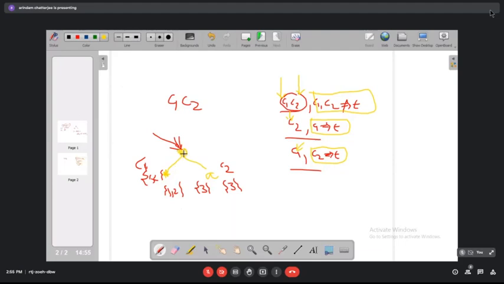So this AND node has a left child C1 whose first position is 1, 2. But it is nullable, so the right child can also occur as first position. So 1, 2 will come from C1 and the 3 will come from C2. So it will have the first position as 1, 2, 3.